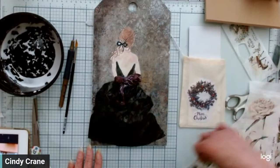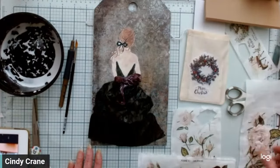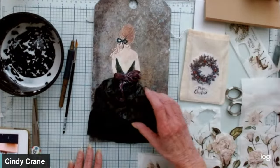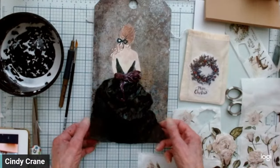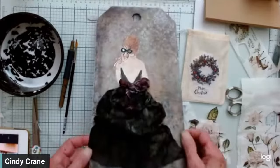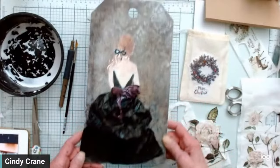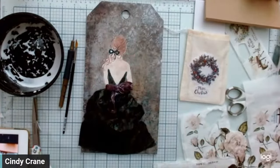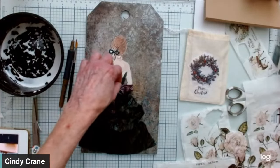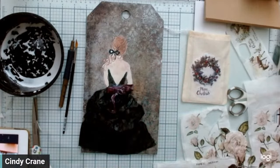So I hope I covered enough for you to at least give you some ideas or something you might like to play with. But like I say, don't be afraid of the hardener. Look at this. You can only lift up the edges where I am, but the rest of this is on. So I'd like to see you try it with all kinds of different things. Even if it was an MDF piece, a mannequin or something like that. Give it a try. And if you do try it with the white glue or something like that, let me know. Because that's a good alternative.